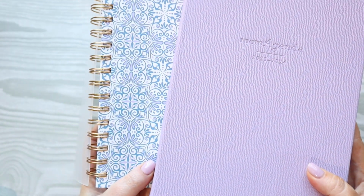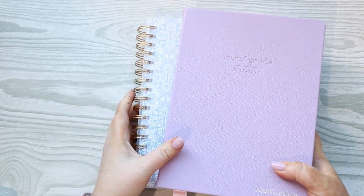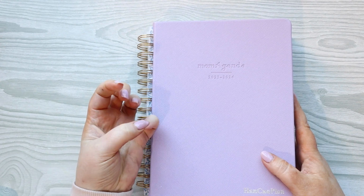So impressed with those. I love the way that these 2 look together. Aren't they pretty? I wore the right nail polish for today, even though it's like 10 days old and so it's kind of chipped, but just don't look that closely. Just look that they match. This is Olive and June. I can't remember. It's from their spring line.